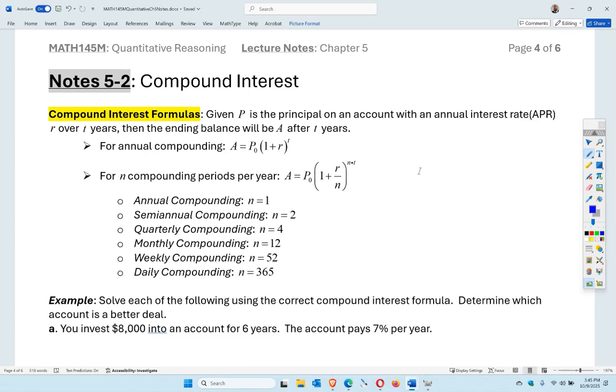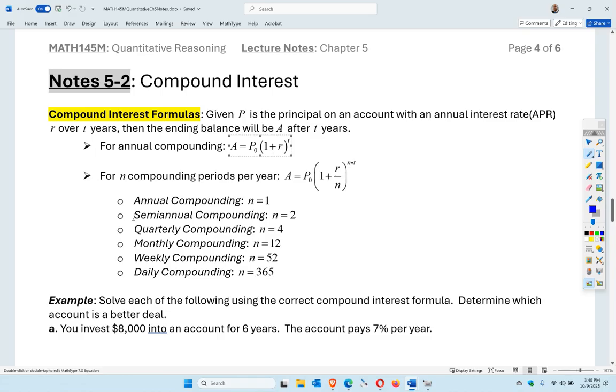All right, this is Chapter 5, Section 2. Now we're going to compound interest. Before we did simple interest. This is the simple interest formula here, and this is the compound interest formula. What you'll notice is the only thing that's different is this little n right here, which is the number of compounds. So if n is 1, that's annual, which means it's only compounded once a year, right? And you notice if you put a 1 into this formula, it becomes this formula, correct?